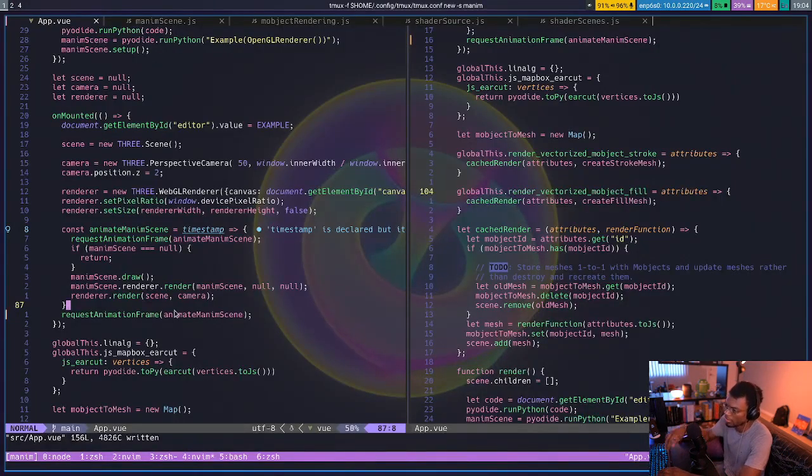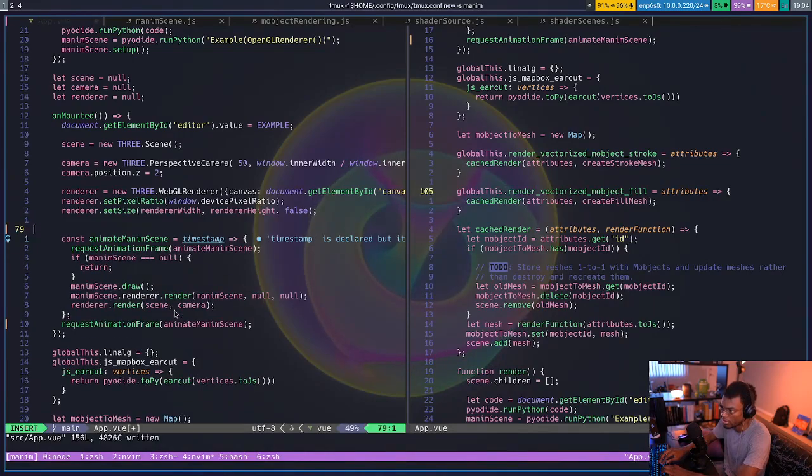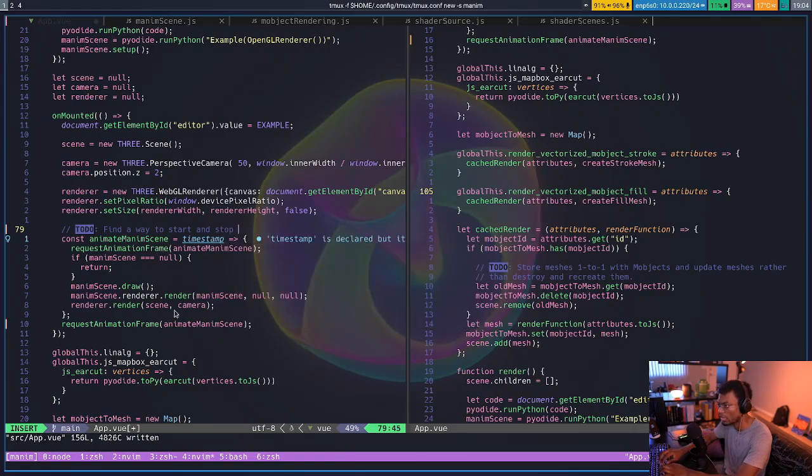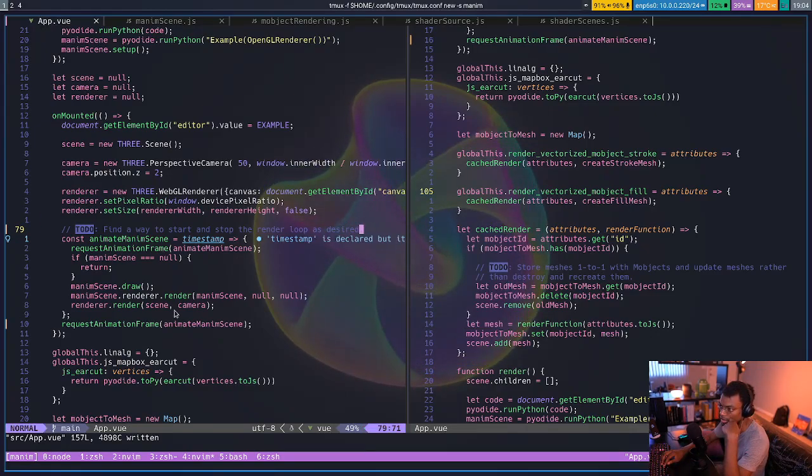Yeah, I think I'd have to come up with a better way to do that later on. Start and stop the render loop as desired. Because currently it's just running all the time.